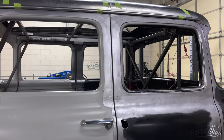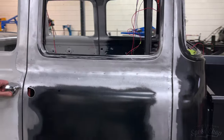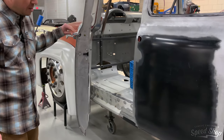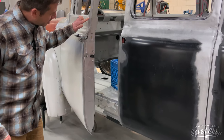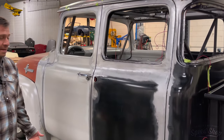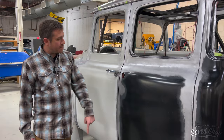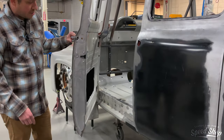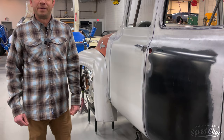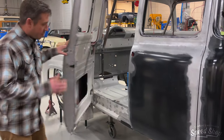We've added a whole back section to make it a quad cab, with a brand new back panel and a big window. The doors have been fitted with upgraded modern latching systems — so instead of having to slam those old car doors, you can literally close them with your pinky. Obviously there are no seals on at the moment, but the poppers for the back latch at the top and bottom, and the front latches to the back door in the middle. It's a modern-style door locking mechanism that closes perfectly like a new car. Inside, they've got all the floors built.